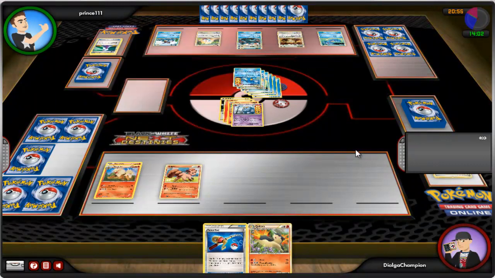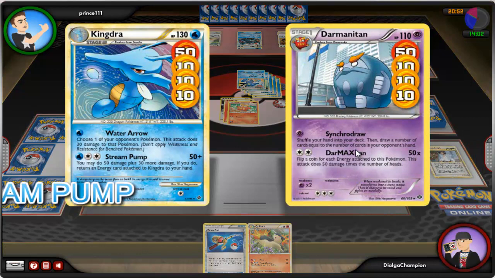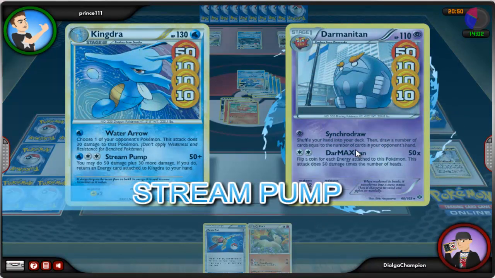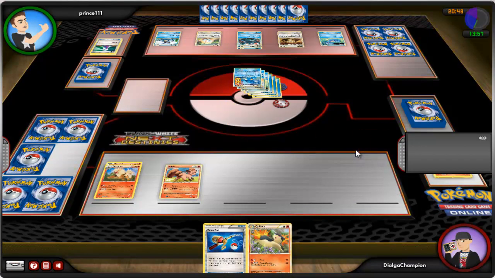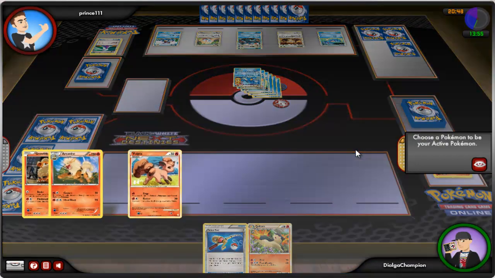A Water Energy goes onto his Feraligatr, but he just took that back and added it straight to his Kingdra. And there goes my Darmanitan. Not off to a great start at the moment, I have got to admit.